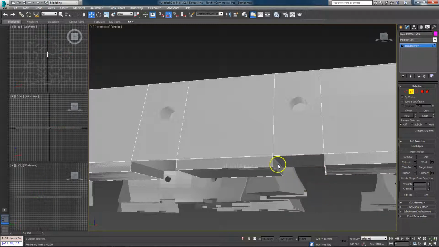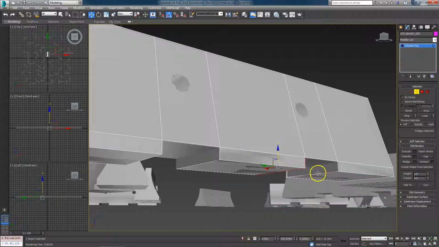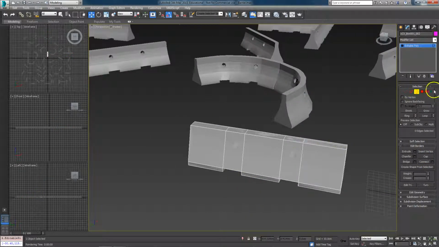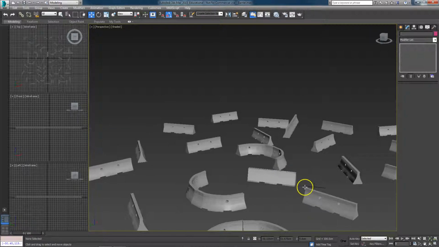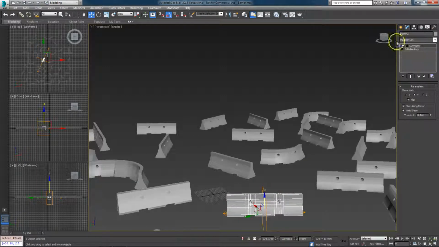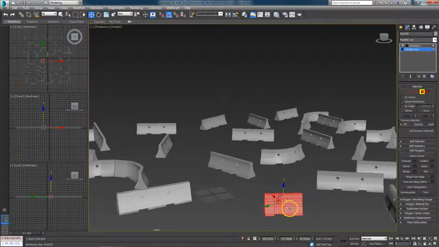Oops, wrong way. So we're going to go ahead and actually, let's cap that instead. So that way I know it, I don't have to worry about it. Okay, so there you go. So that takes care of that shape in itself. And then let's do one more. So let's do the one right next to it. Again, then drop down to polys, select the faces, run my script.